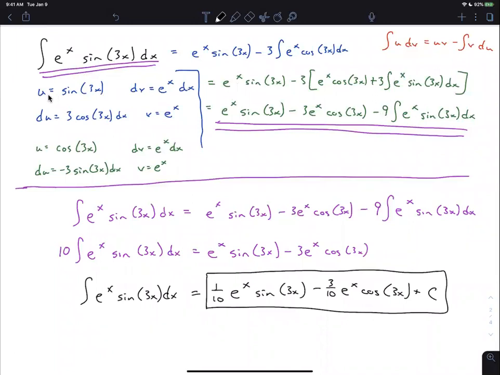It's also why the setup doesn't matter. It doesn't matter which one is u and which one is dv. If we had let this one be dv, we would have gotten 1/3 every time, which would have made nastier fractions, but you would end up with the same answer. In general, could we find an example where it cycles more than twice? Probably. Will we make you do that on an exam? No. Okay. Long answer to your question, but does that make sense? All right. Other questions?